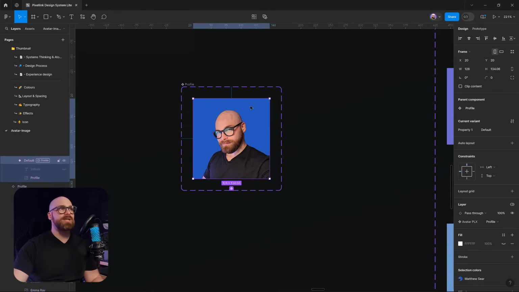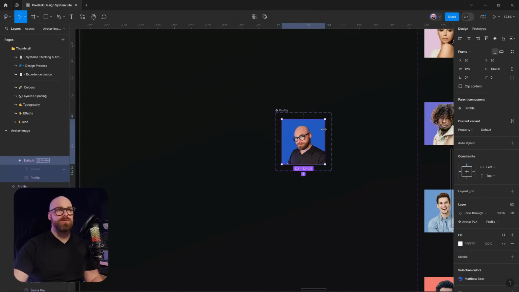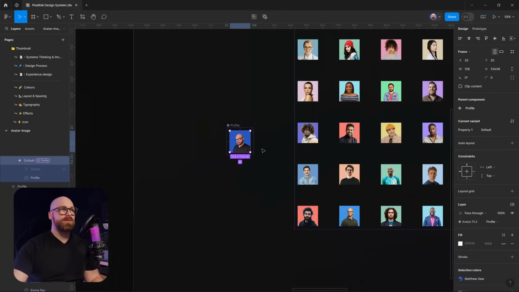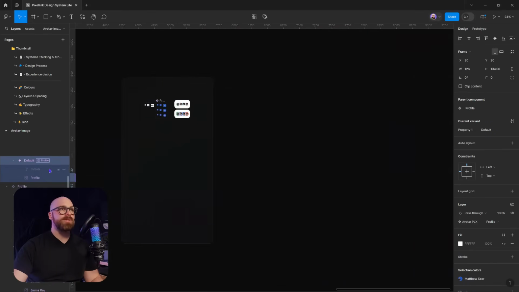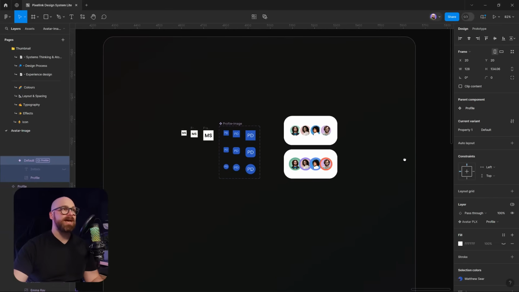So now I have my new super avatar, and the best part is it's all set up quite nicely. What we can do next is jump into building out this simple asset with that avatar component, and then allowing it to adapt quickly up and down the sizes. So let's start putting this part together now.